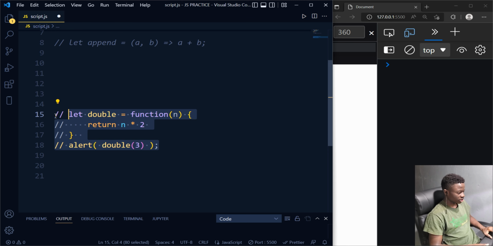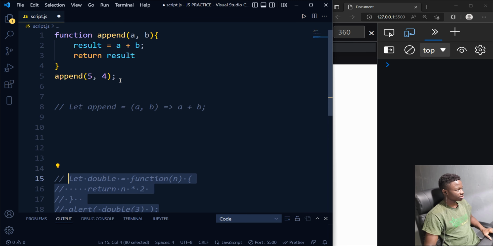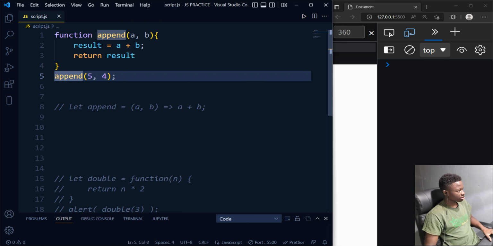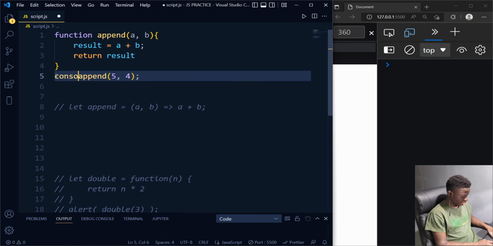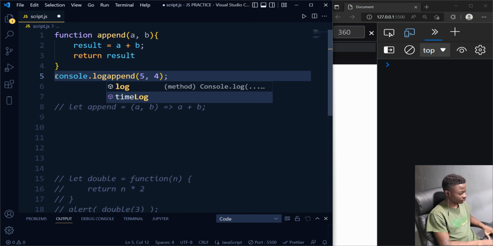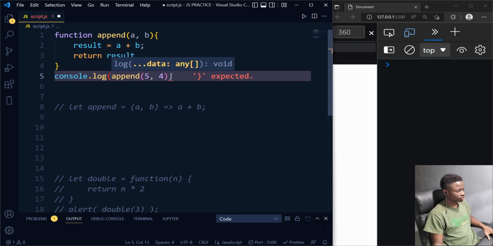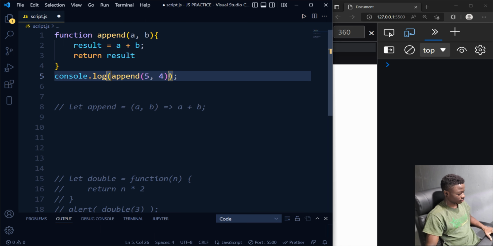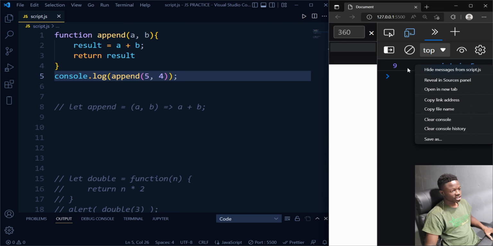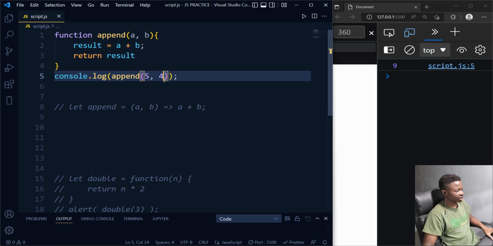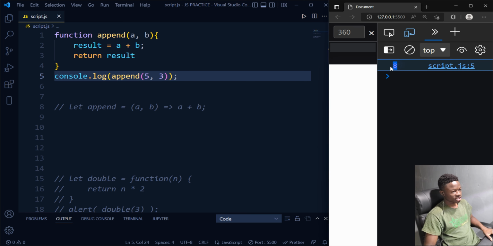Let me comment this one out; we'll come back to it. On our first function, console.log gives us 9 from the ES5 function. If we change this to 3, it's supposed to give us 8, and it's giving us 8 right here on the console.